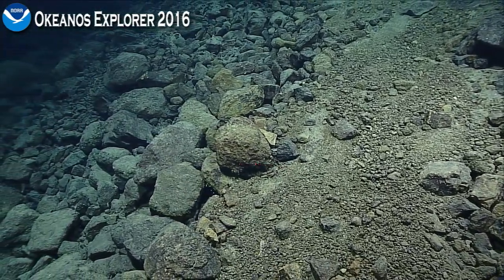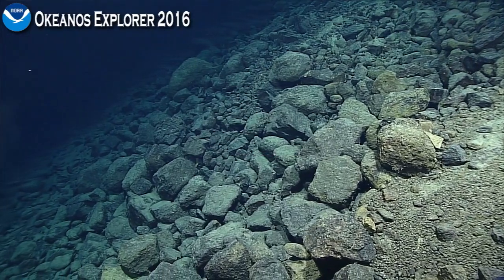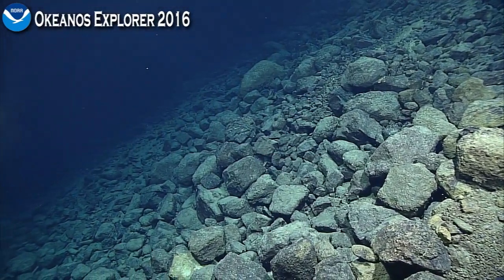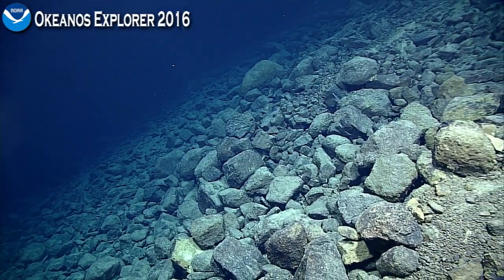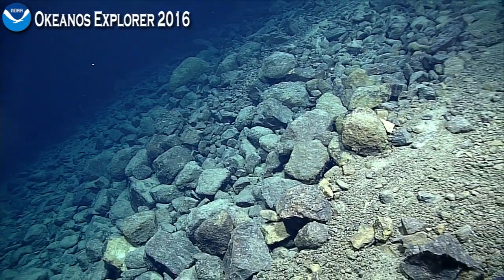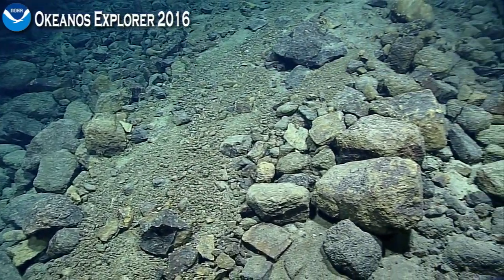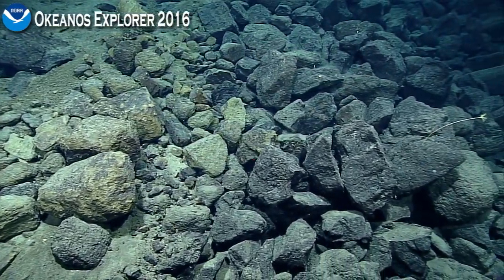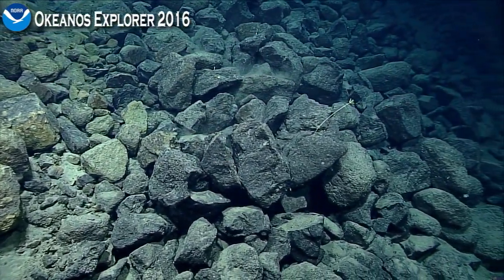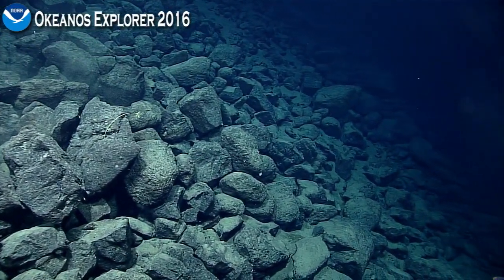So what are we looking for here, watch leads? What's the priority today? What we'd like to do is be able to get up to the steeper part of the slope and see intact exposures, and on the way, whatever fascinating biology may attach themselves to these rocks, or be swimming above them or crawling on them. Oh, here's something. Oh, here we go. I'm just going to look out in the distance and we'll come back to it. How's that? Just to see the slope.